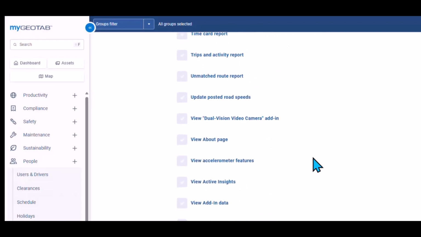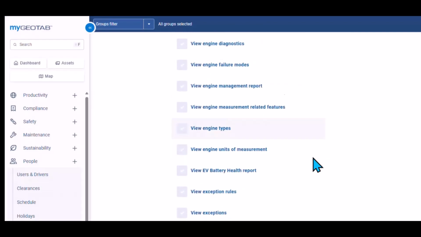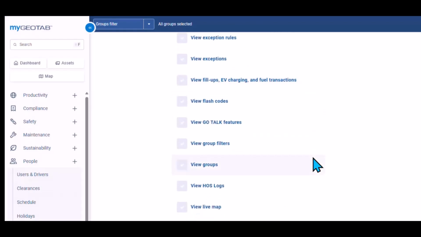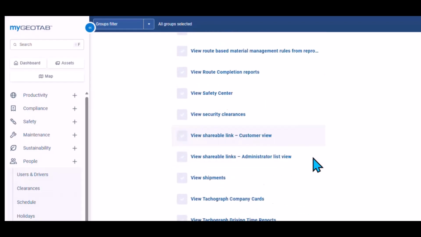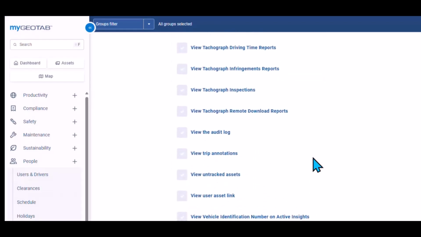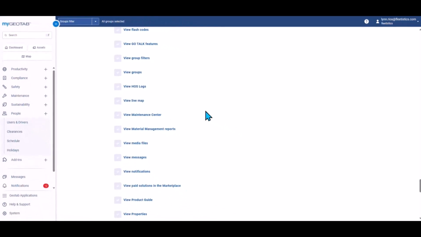The default clearance levels will be sufficient for most clients, but we're also able to create sub-clearances. If we need someone to have more access than a supervisor, but less than an administrator, that is very easy to do by creating a subclearance where we add or take away permission to perform specific tasks.